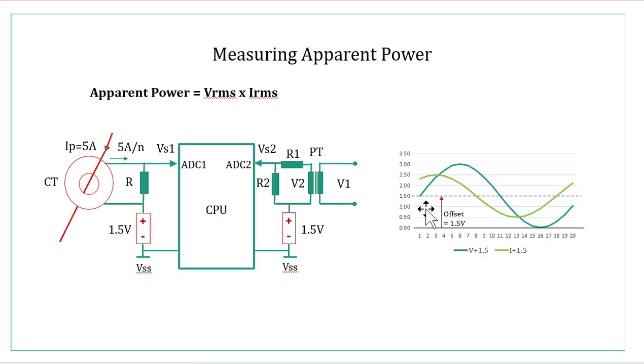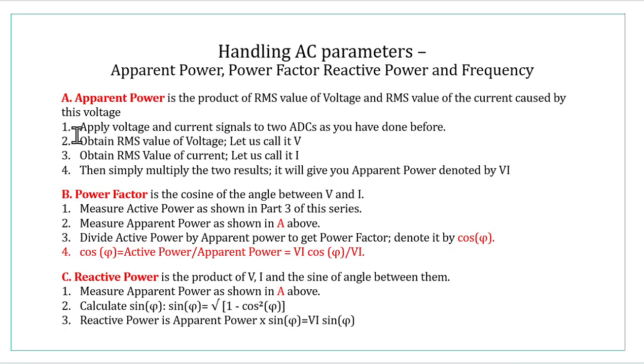Okay. So here you have the waveform. This is the voltage and current waveform. This is voltage and this is current waveform. Now here you are not going to multiply samples of voltage and currents. No. We will first find the RMS value of voltage independently, the RMS value of current, then simply multiply them. That gives you Vrms into Irms, which is apparent power. Coming back, so this is what you do.